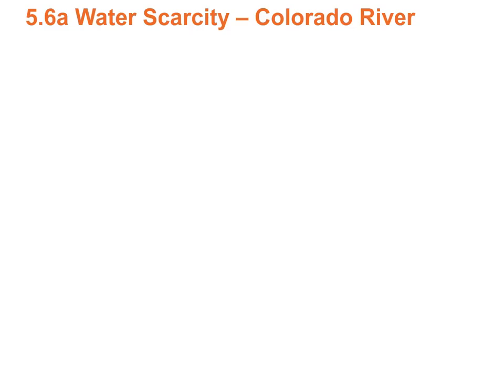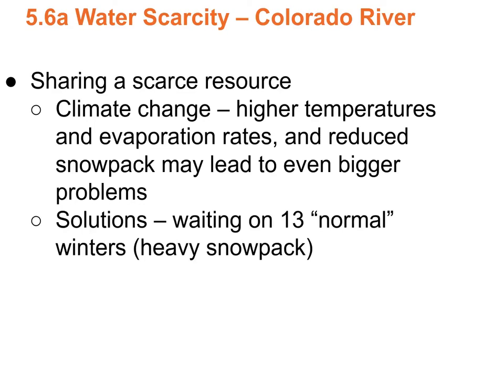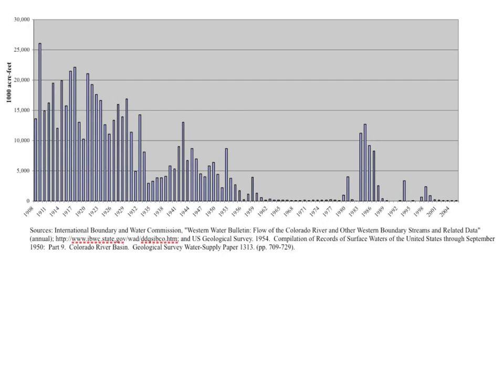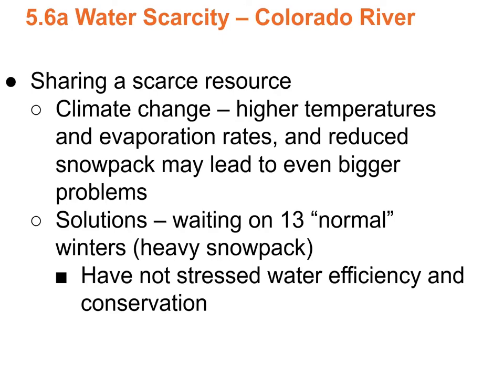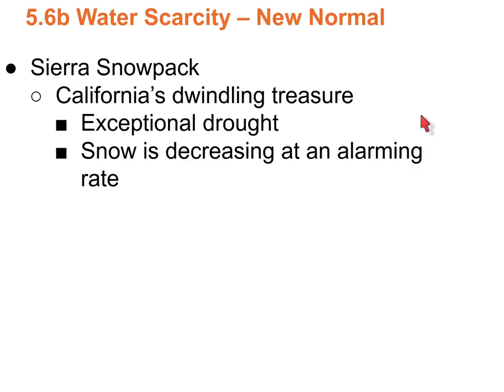Climate change is causing increasing temperatures, increasing evaporation rates, and decreased snowpack — all causing problems. The only real solution is conservation. There are videos included on problems with water on the Colorado River. Las Vegas and Arizona will have huge problems as Colorado River flow continues to decline. California also depends on Colorado River water for much of its Southern California agriculture. Here is Lake Mead — in 1983 it almost overflowed, but by 2015 it had declined dramatically.